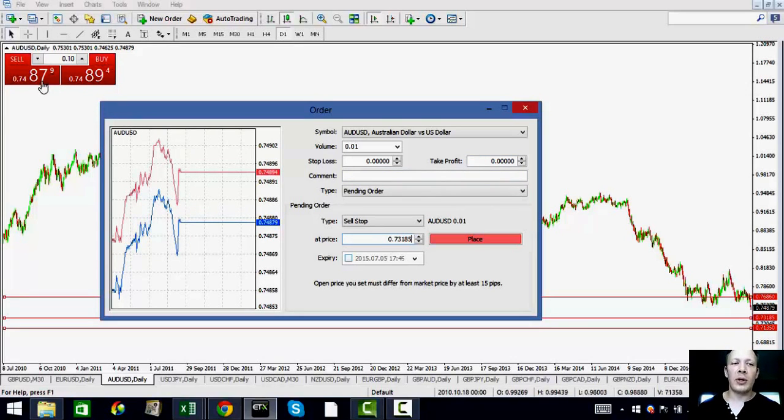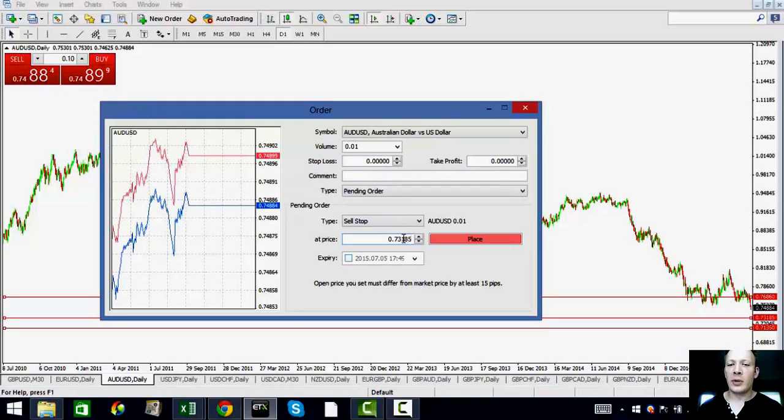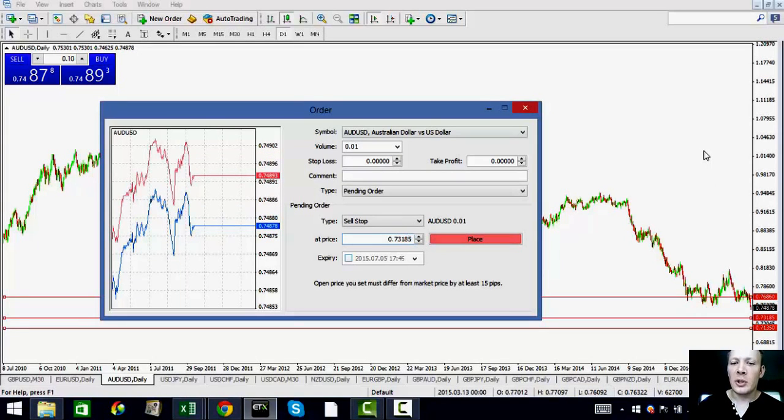All right, so when we did the buy stop, we took this spread, added it to our entry price. On this, we're going to do the opposite. So on this, we have to subtract it from our entry price, otherwise it's going to trigger us into the trade prematurely. So on this one, so right now we're at 2 pips. Our entry is 0.73185. So on this, we're going to subtract it from this number. So our entry would actually be 0.73165.